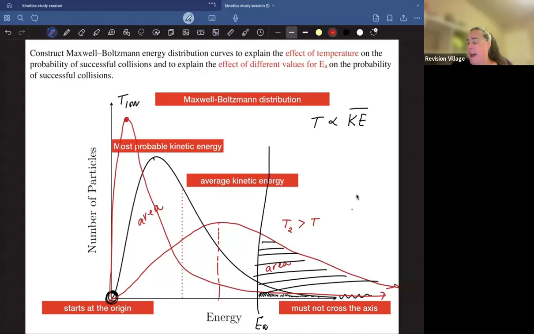Similarly, if we were to add a catalyst, we would say that catalysts provide an alternate reaction pathway with a lower activation energy. So we could just draw a second activation energy with a lower value and see all of these new molecules are now able to react. So why does lowering the activation energy or adding a catalyst increase the rate of the reaction? It does so because more molecules now can have successful collisions. A higher fraction of the collisions will be successful. So I think this looks a bit of a mess. I think I have some cleaned up pictures on the next page.